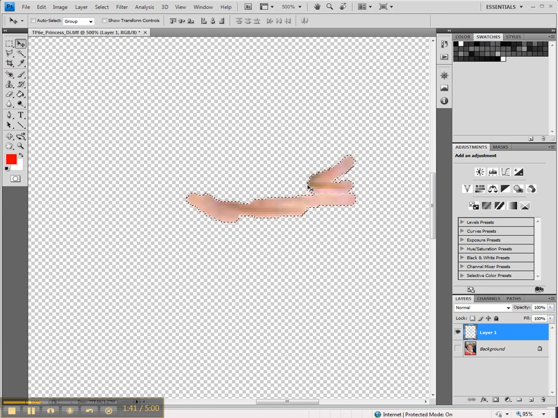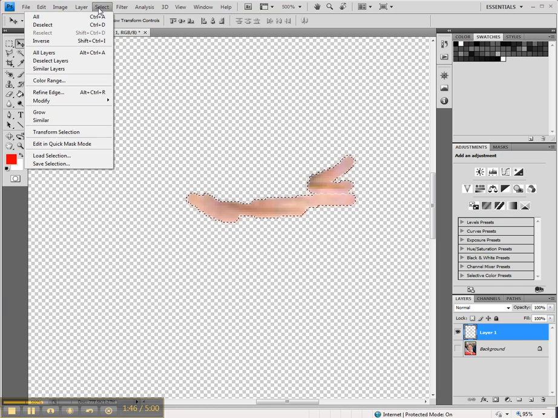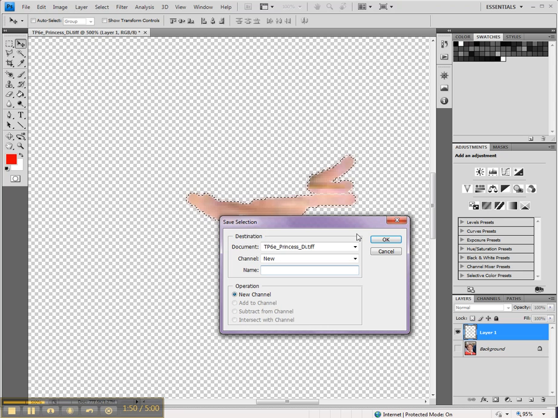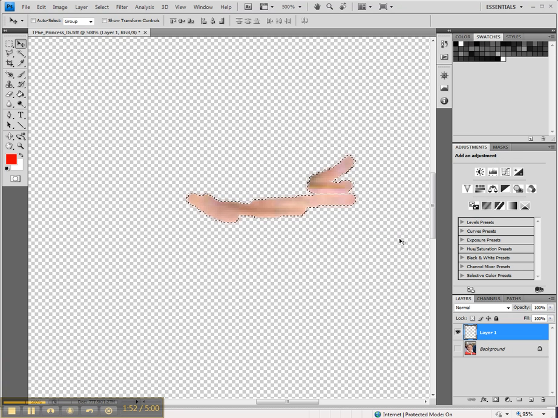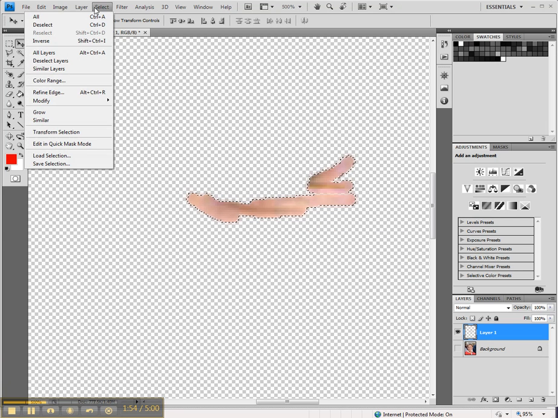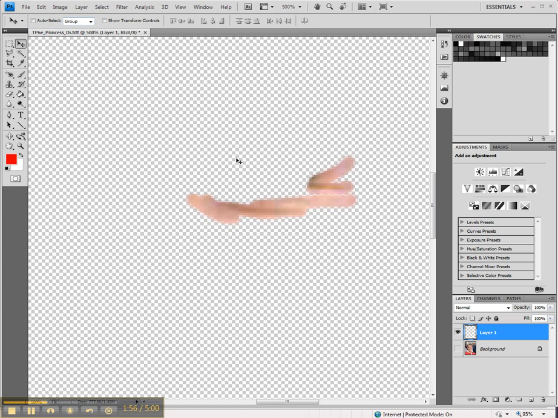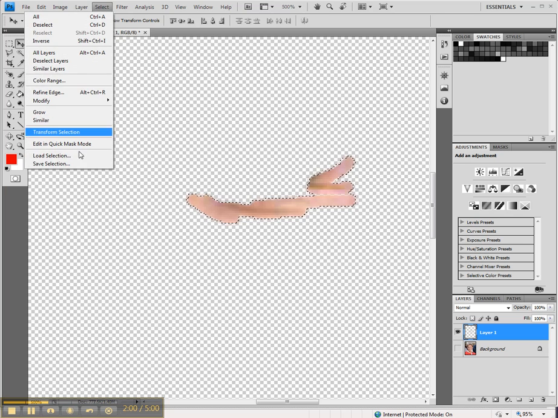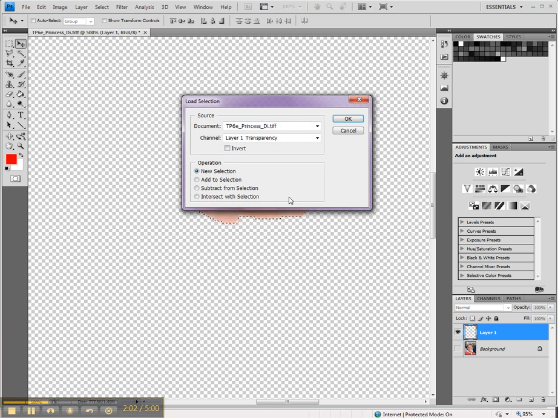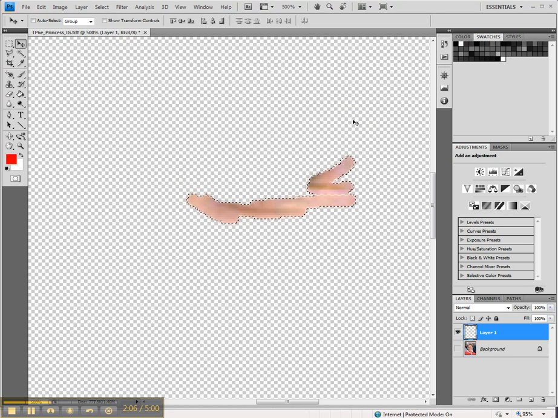Now, one thing I always do though, that it's not in the exercise, in the project, is that I always go to select, save selection, and give it a name. All right, why? Because if by any chance I deselect it, or I just want to come back and for some reason I can't get to it, I know I can always go back by going to load selection and select right there. Okay, so for me it's fairly important to do that.